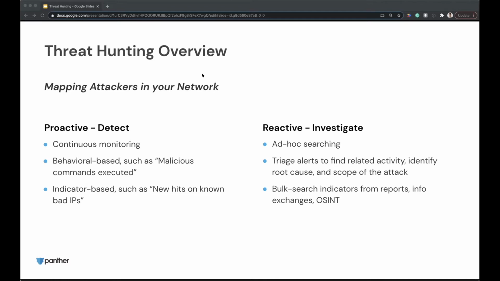And then another approach, if you're not triaging an alert, could be potentially taking the output of some type of report from the intelligence community or from information exchanges, maybe with you and other security teams. This was very common in my past. One security team would see an attack from a set of indicators, we would share it with other teams, and then we would query our data to see, okay, did we have a hit? So, that's really common, and it can be very successful as well.